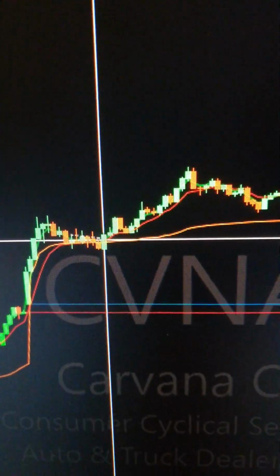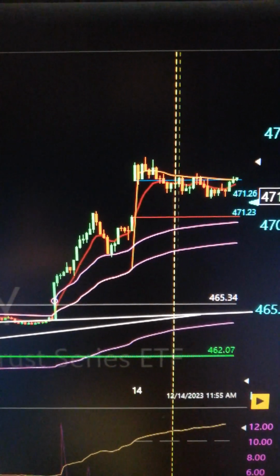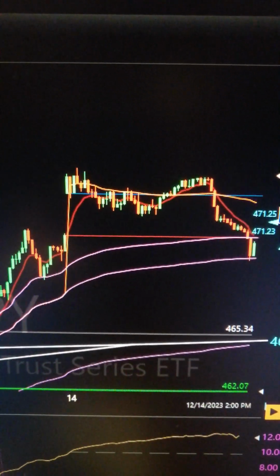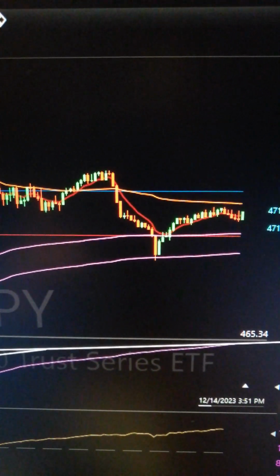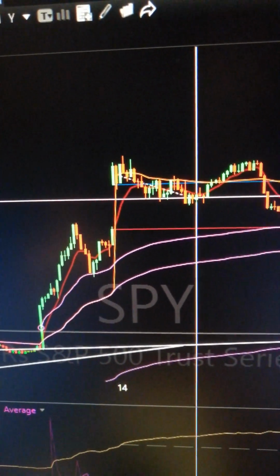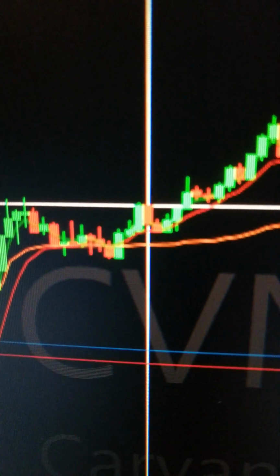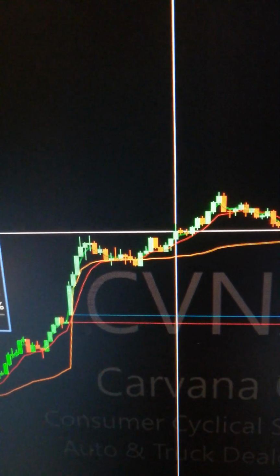If I put my indicator right there, you can see how SPY is below VWAP, just kind of fading off a little bit, maybe trying to fill the gap, maybe not. We're not sure yet. There's a lot of indecision in the market where nobody wants to start selling and get their face ripped off, but nobody really wants to buy this far away from the ADMA on SPY. So we're looking at maybe this point right about through here, where SPY is continuing to go down, but CVNA is holding support, tests the high of the day, and then breaks out through there. You can see this tiny little volume pop as well. So that's right where I took a 52/54 CDS.